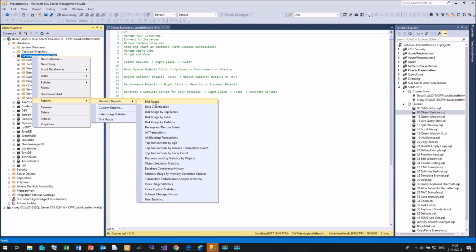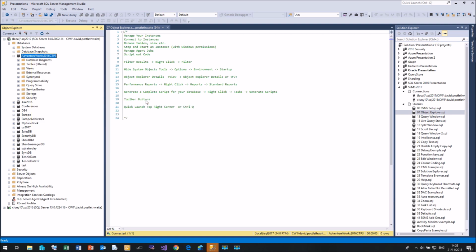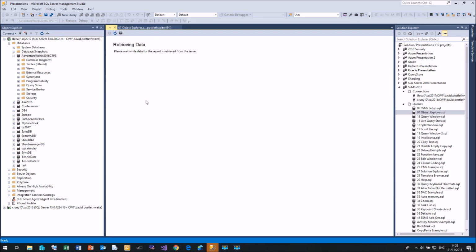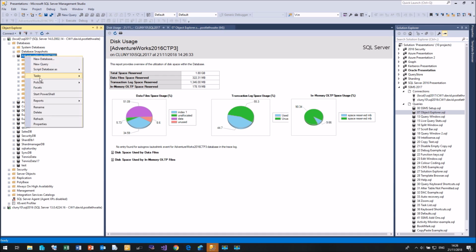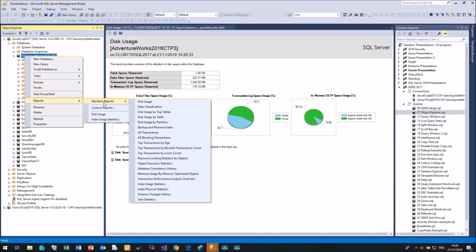So if we click on disk usage, for instance, we get a very nice graph showing how the data is spread around our database. And there's a whole host of reports, as you saw, such as disk use by partition, disk use by table, blocking transactions, transactions by age.